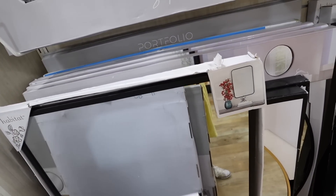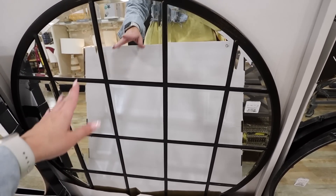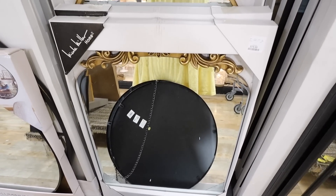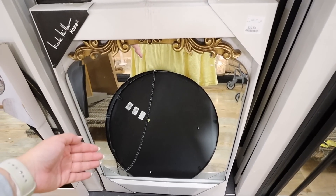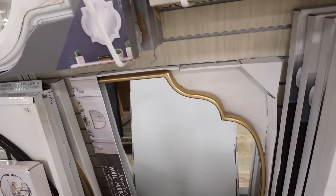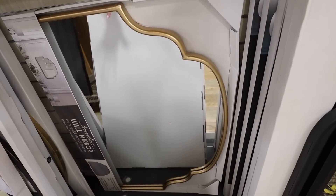They have so many mirror options. This circle one with the window painting is so awesome — I would have loved this one for the dining room. This one is $150 but it is huge, like a 38-inch diameter mirror, so the price feels justified. This Nicole Miller one is really pretty for like a little girl's room — I love this ornate detailing. It's $80. Then we found this one which we really, really like — also $80. I just like the curvature on it; it's flat on the bottom and kind of the shape we're going for. I like the round edges — it feels really soft. This is one we are definitely considering.